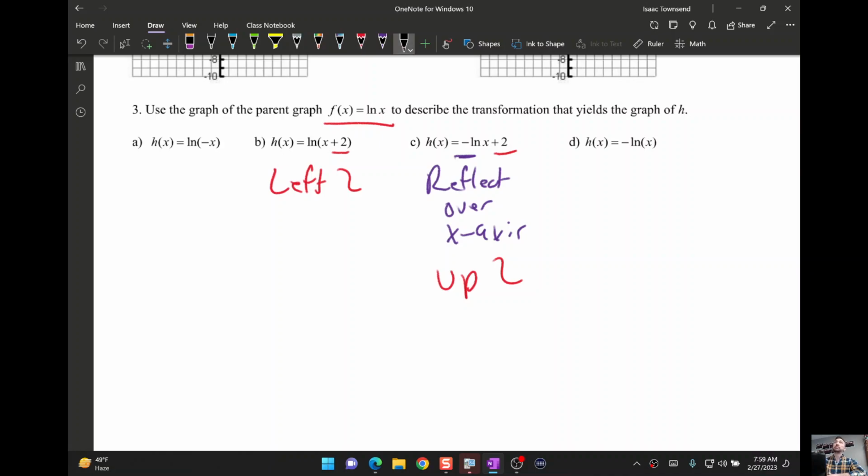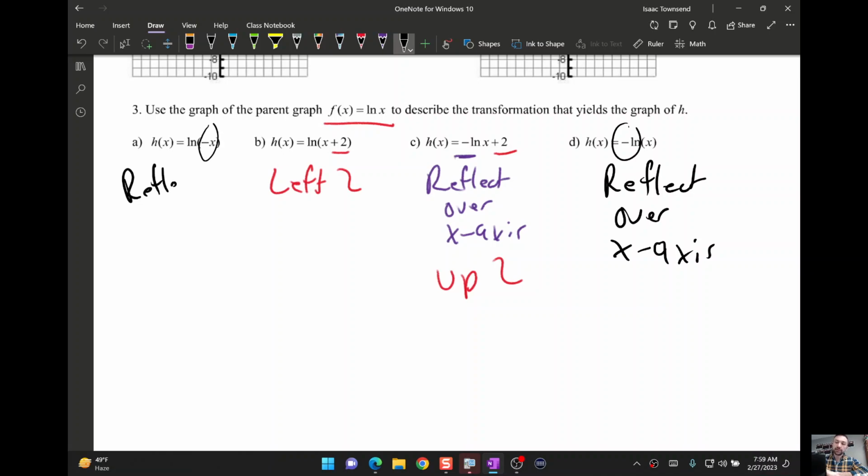And then these two are easy to mix up. If you multiply your parent function by a negative, just like this one, it flips it or reflects it over the x-axis. You should always try to say reflect instead of flip, by the way. I know the action is flip, but flip is not a math transformation. Reflecting is a math transformation. But if the x is only on the negative or only on the y, that is how it reflects over the y-axis.